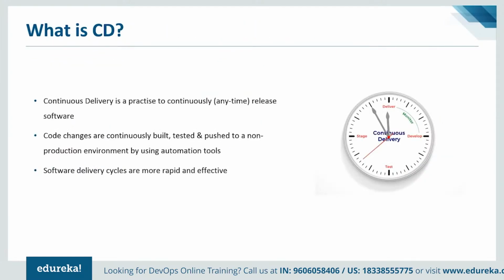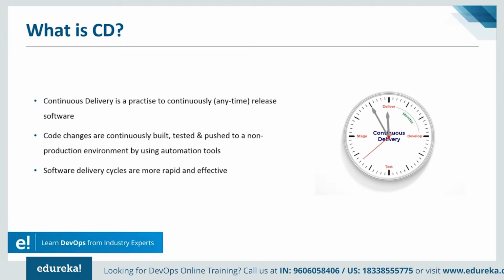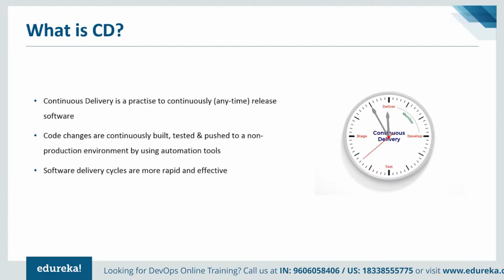Now let's move on to what is continuous delivery. So I'm sure all of you have an idea of what continuous delivery is. So far we saw that continuous delivery is just a practice which makes sure that the software is always in a production ready state. Now how do you make sure that the software is always ready to release? Now every time a code is committed to the version control system, that code has to be continuously pulled, built and tested using automation tools. Now by automating every step, you're going to make sure that the delivery is more rapid and effective.